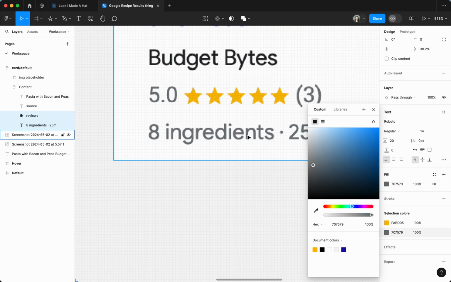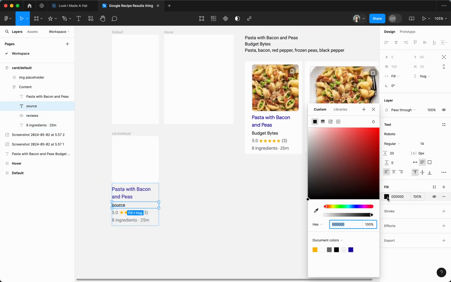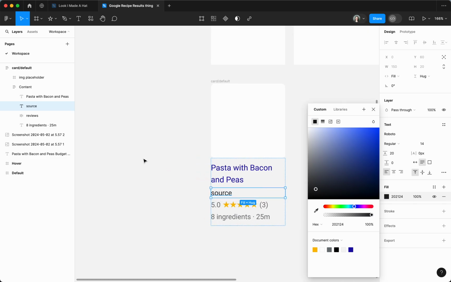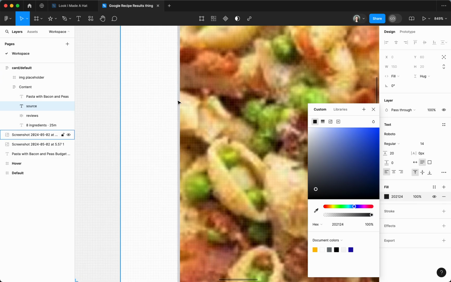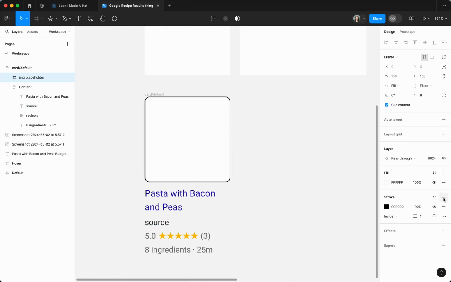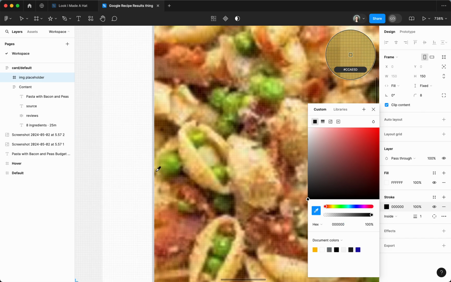Get them away from pure black. And I suppose while we're in here, this is probably not all zeros either. So let's see what Google is using for black these days. Great. While I was zoomed in, it does look like there's a small gray border on this image. So let's give it a stroke of 1 and get that light gray.